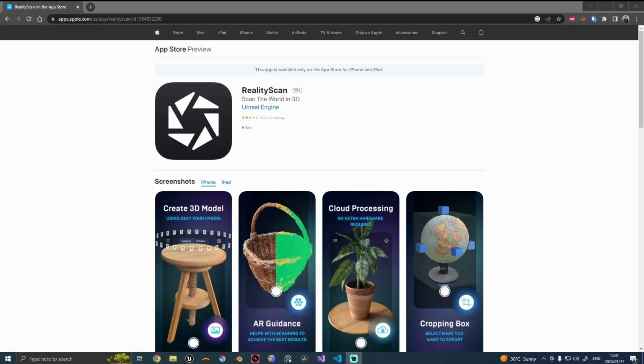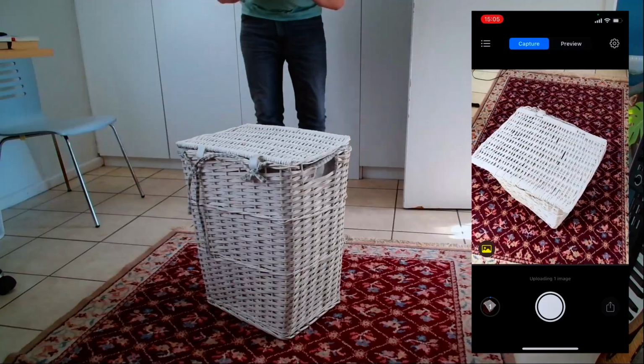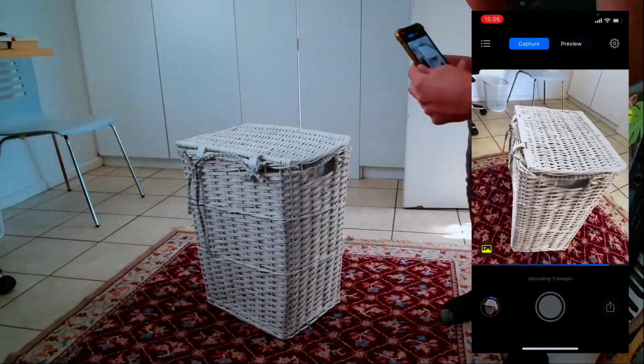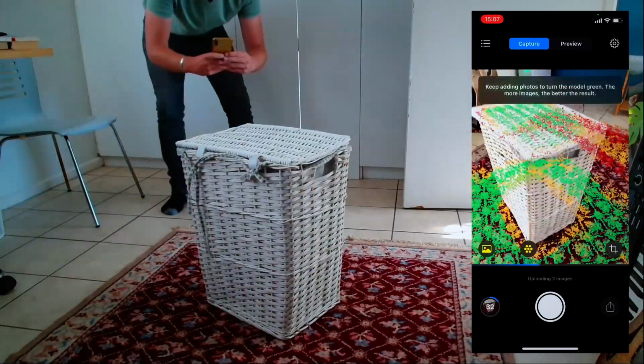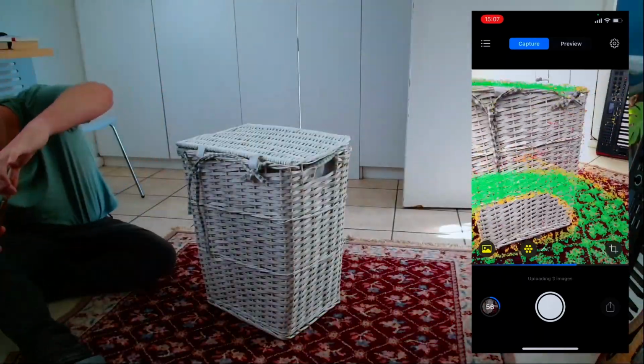The first thing we need to do is download an app called Reality Scan from the iOS store. So once you've done that, you will be presented with an interface that looks like what you're seeing on the screen right now. If you don't know about this app, you can look at another video that I've made. I'll just add a link here at the top and we'll tell you how to download it and all that stuff. So now we're going to start capturing our subject. We're going to just move around it from the top, getting closer so that we can get all the fine details. And you'll see that it starts actually creating points of the photos that we've taken so far.